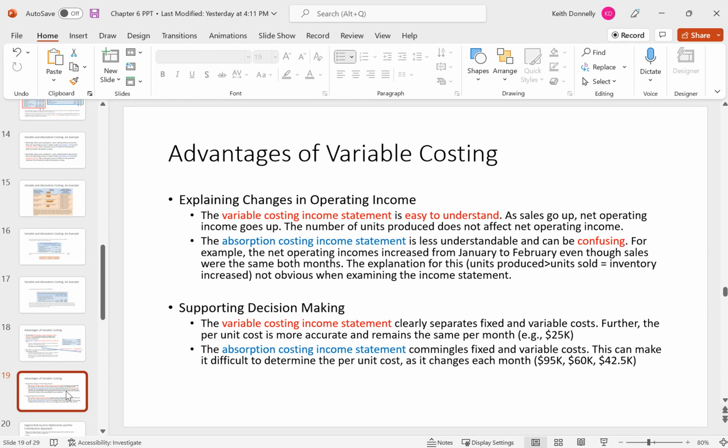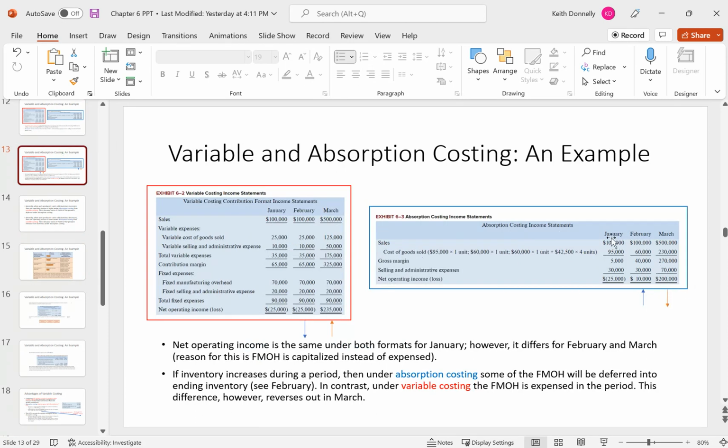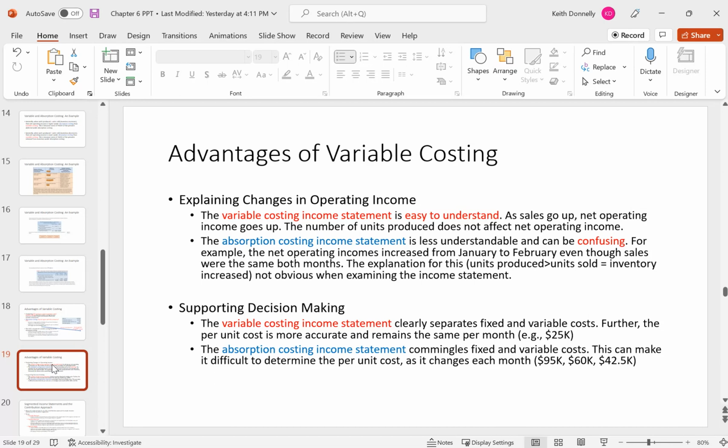If we looked at our net operating income, for example, January and February, the idea here is it will have changed. So if we go over to absorption costing and look at this, from January to February we had 100,000 in sales, and we went from a loss to positive. How did that happen? The explanation can come from various items, one of them being whether our inventory increased or decreased. But on the face of it, within the four corners of the document, it's not really as clear. If we were trying to make decisions on that, we would say, just looking at it, we have the same sales in each month, but our income really differs. Why is that the case?